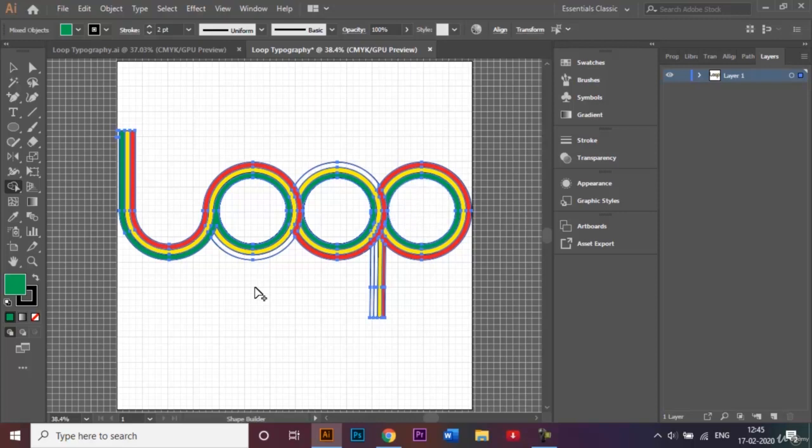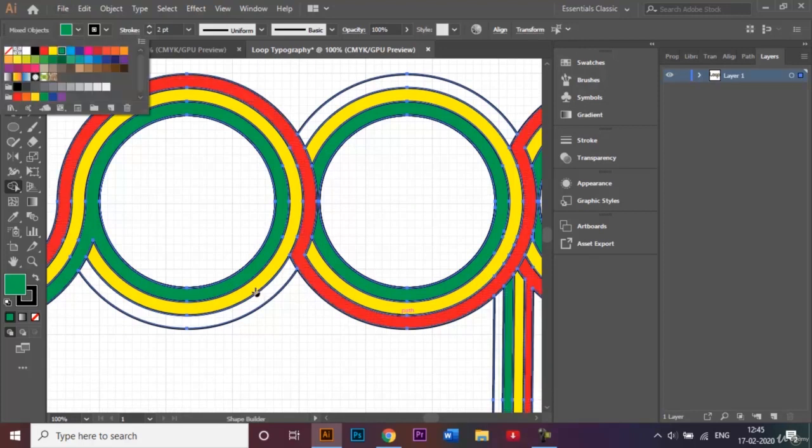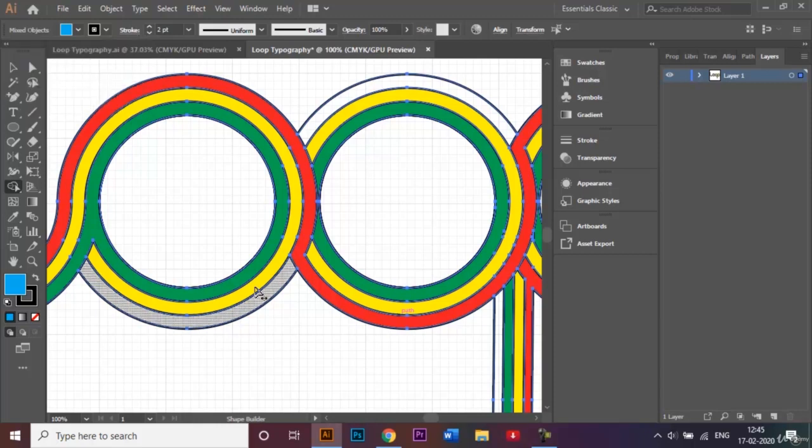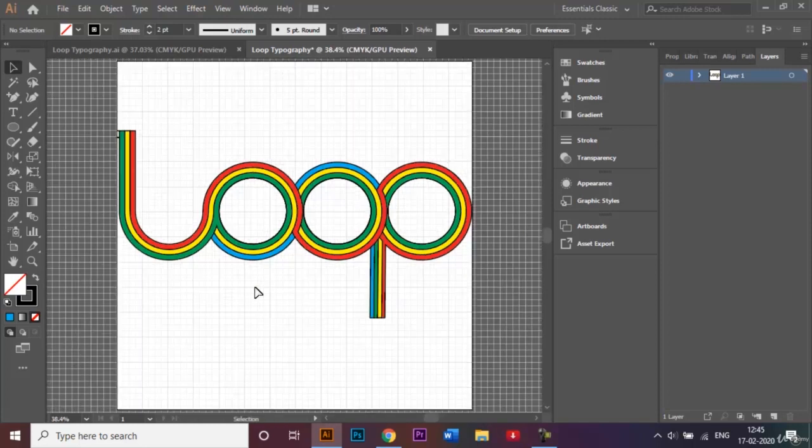Like, need to zoom in. This, choose the last color, blue, and make this. Yep. So once that's done, you can let the stroke be there, or I'll be removing the stroke.